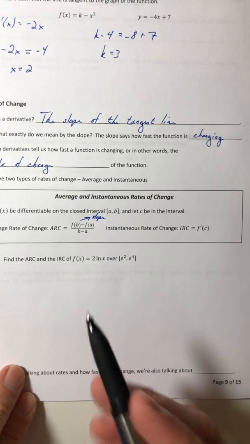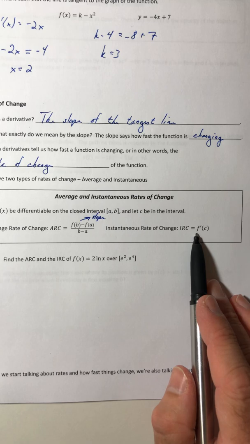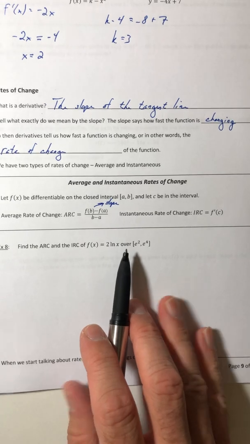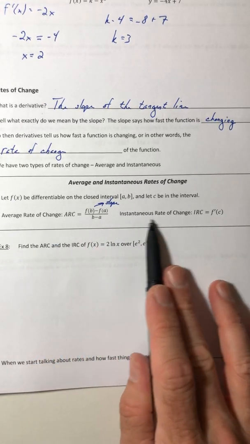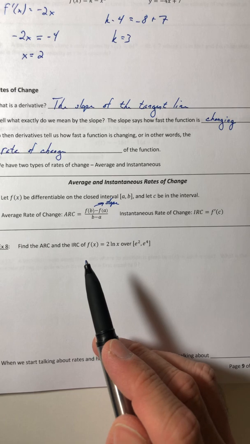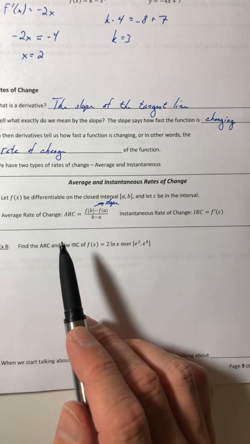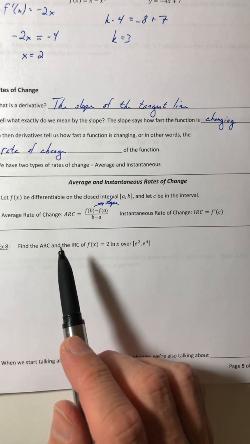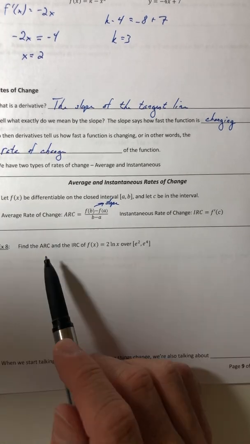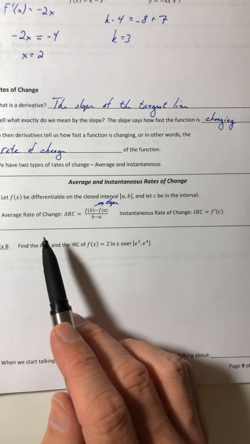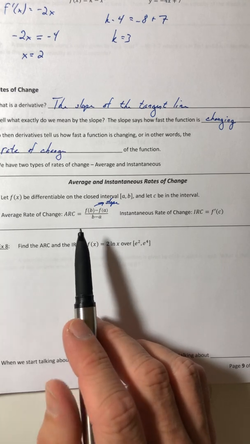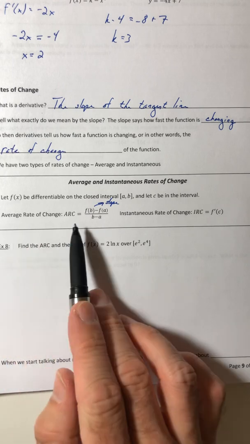Now the instantaneous, that's the new guy. So the instantaneous rate of change, that is actually the value of the derivative at a specific point. So what exactly is the difference between the average rate of change and the instantaneous rate of change? So the average rate of change, you can think of it just kind of like as you were driving your car. So picture yourself driving from your home to school. And so if you calculate it out from start to finish, from your home to school, what your average speed was.